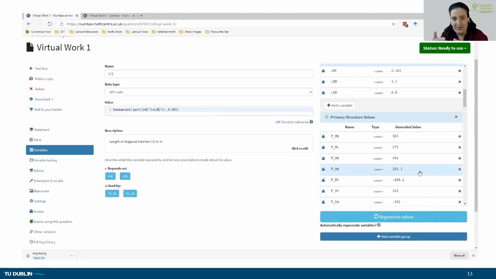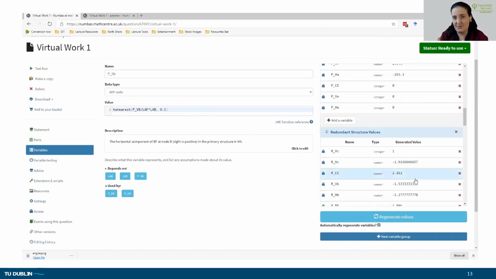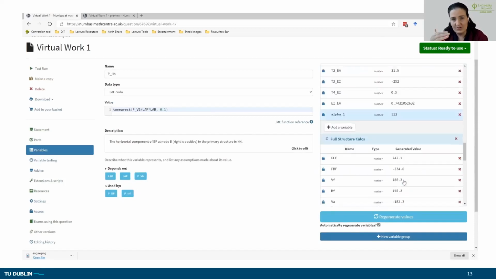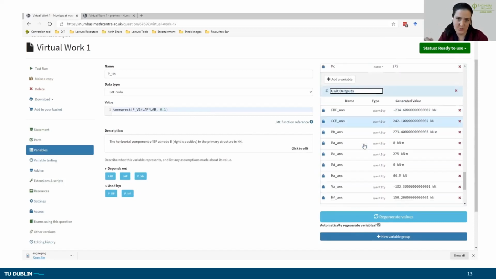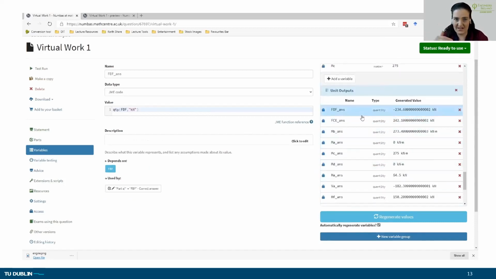I'll scroll down through all the different calculations that were involved in this question. So there's many different calculations. If I was looking for one final answer at the end, this wouldn't be able to be done in arithmetic. There's many, many steps. But you're able to incorporate the units into the outputs and into the answer that's expected. Here, it says I want kilonewtons, but it will do the conversion if I'm okay with them using newtons, or the same with meters or millimeters.